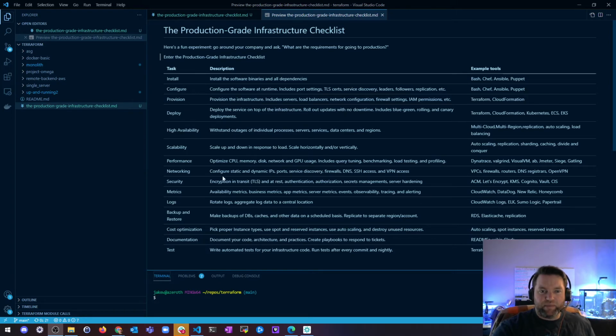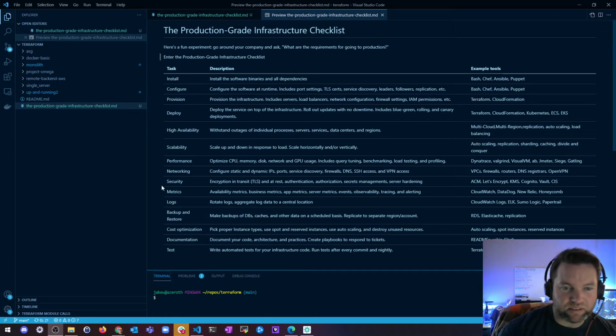Like, hey network team, how long would it take to do the IPs, ports, service discovery, firewall, DNS, SSH, and VPN for this project? And they can give you an idea. Security team, or if you're like me, sometimes you're all of these people, because we don't have a security team. But definitely try to get a benchmark for how long something's going to take.